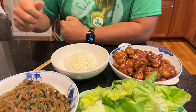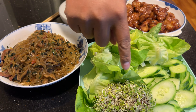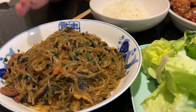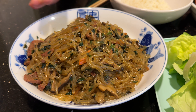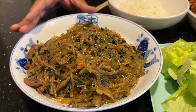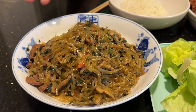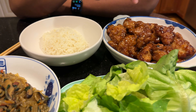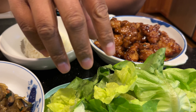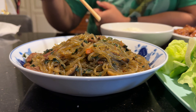Everything you see here except for the sprouts on this plate is from Costco — those sprouts we grew ourselves. Here's the japchae, the whole bag all of it, and this is how much you get out of it. The wife says it was pretty easy to follow the instructions and prepare. This rice is from Costco too, and this right here is Korean fried chicken nuggets from Costco — these are amazing — with butter lettuce and cucumber slices. A quick lazy meal today.